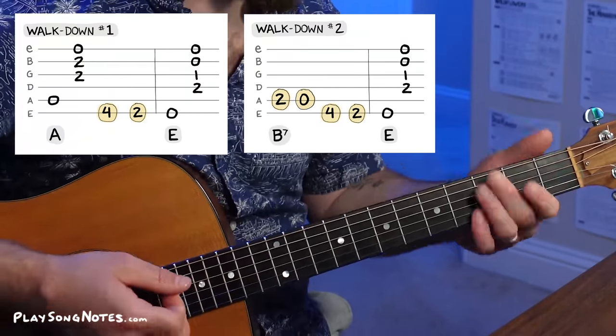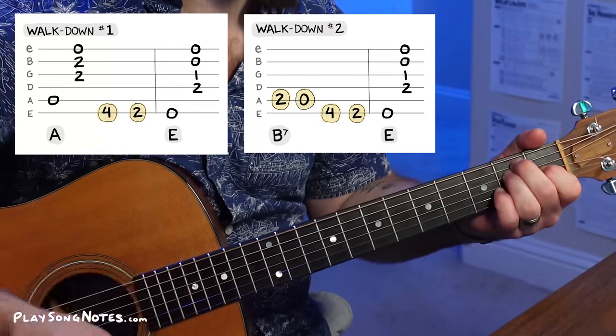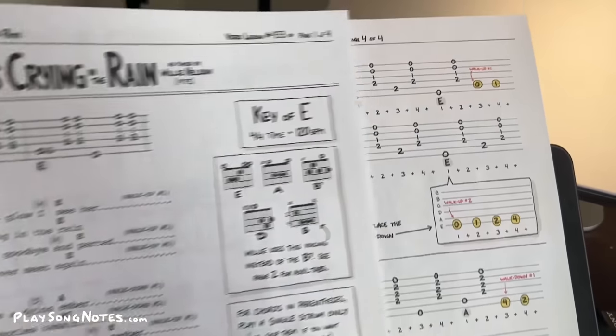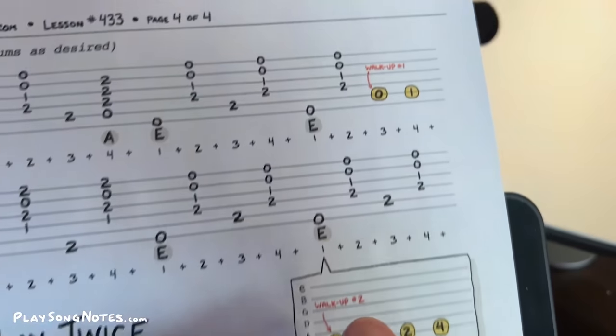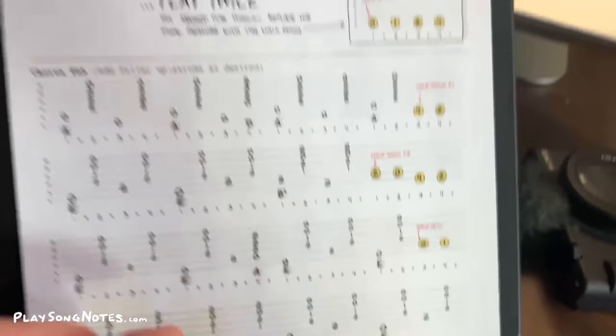A little bit tricky there. Just master the simple version first. Second, open, fourth, second, open. Okay? So that's going to be something you're going to use throughout this song. On page one of my song sheet, I have these all written in exactly where they happen. And then on page four of my song sheet, I have the tabs for the entire verse and entire chorus with these included along with the alternating bass note. So it's a real great way to follow along with this.